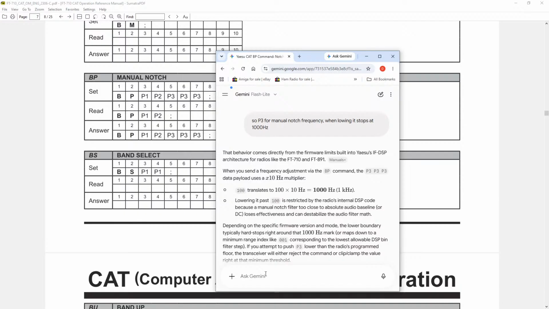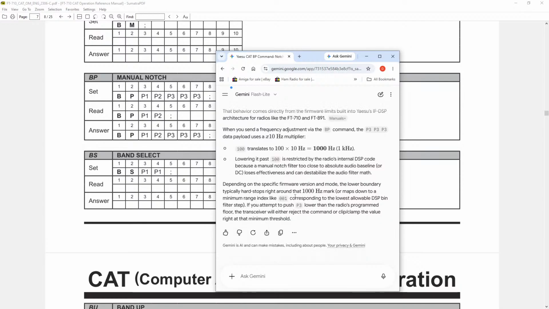When you send a frequency adjustment via the BP command, data payload uses times 10 Hz multiplier. 100 translates to 100 times 10, 1000 or 1k Hz. Lowering it past 100 is restricted by the radio's internal DSP code because a manual notch filter too close to absolute audio baseline or DC loses effectiveness and can destabilize the audio filter math.